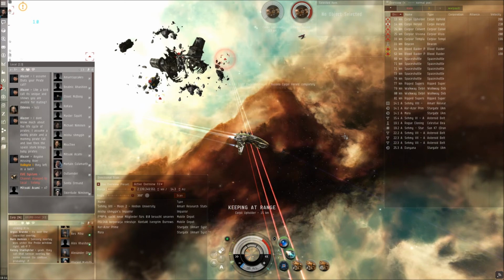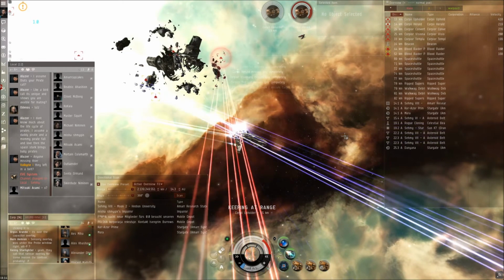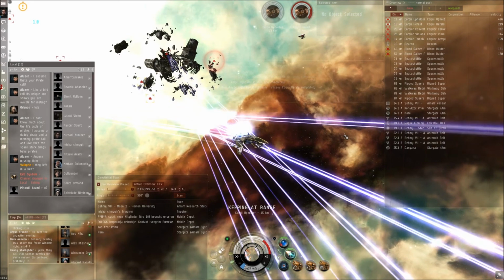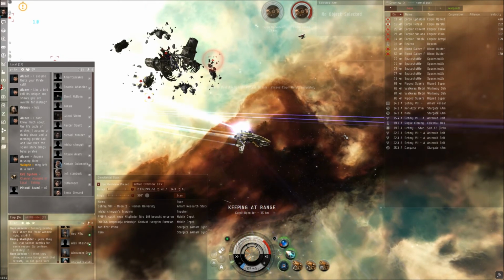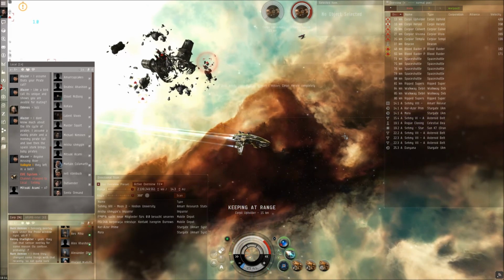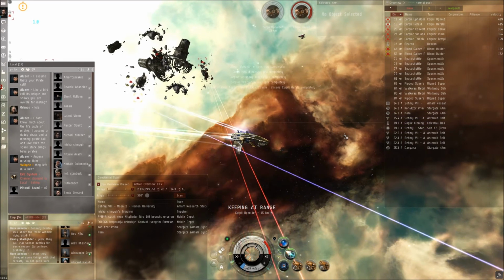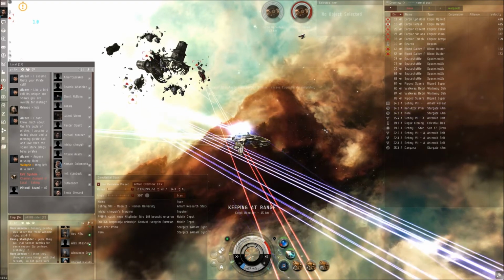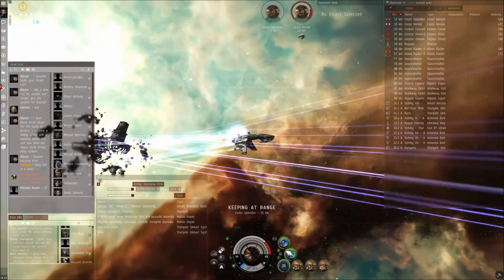If I was using the brawler fit that we were using yesterday, you could see I took a lot of damage earlier to my shield. It would be hard for me to stay in this combat against this many hostiles because I'd have to be right in there. But with this kite fit, I can stay further away, I can do damage, and I don't have to worry about losing my ship or dying. So as you can see, we're taking them out here.